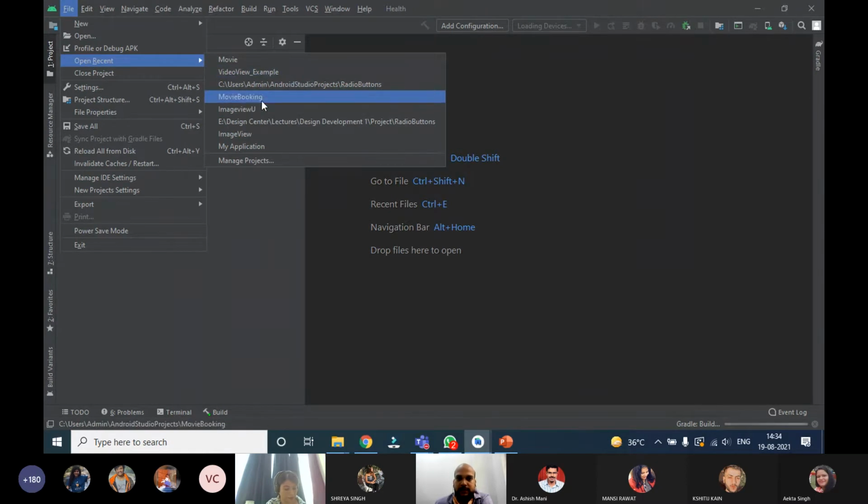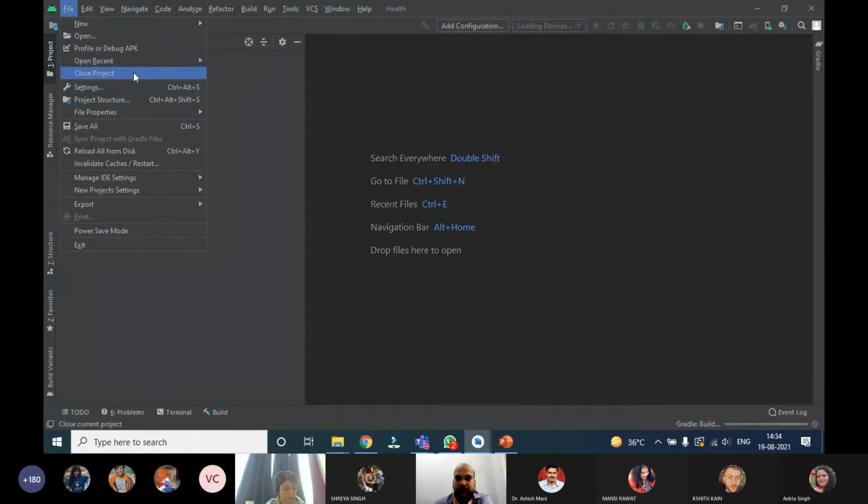So you can see I made so many recent projects. I will start one of the projects, and then I will tell you how to make this type of application, so that you can also make this type of application in the studio. Obviously in 1 hour you cannot learn the complete Android Studio, but it's a glimpse of the software, so that you will be aware of how to start it and how to start learning. Then we have different properties in the file menu.